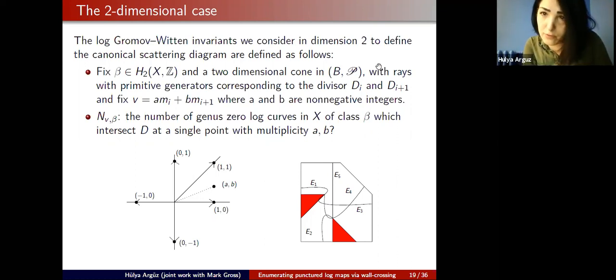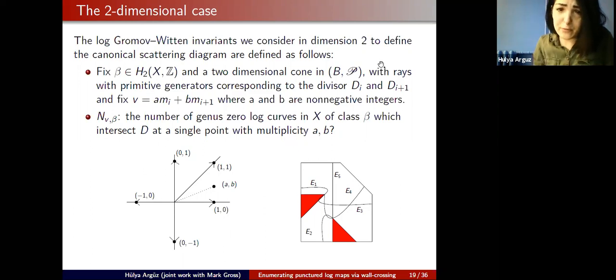So I was trying to draw these EIs such that they respect the intersection pattern. Each EI intersects DI at one point, and each EI intersects 2 other EIs. So it needs to be like this. If you look at E1, as you said, the fiber gets contracted and it intersects E3 at this tip, which goes here, and E4 intersects T1 only at one point. So by just looking at the intersection patterns.